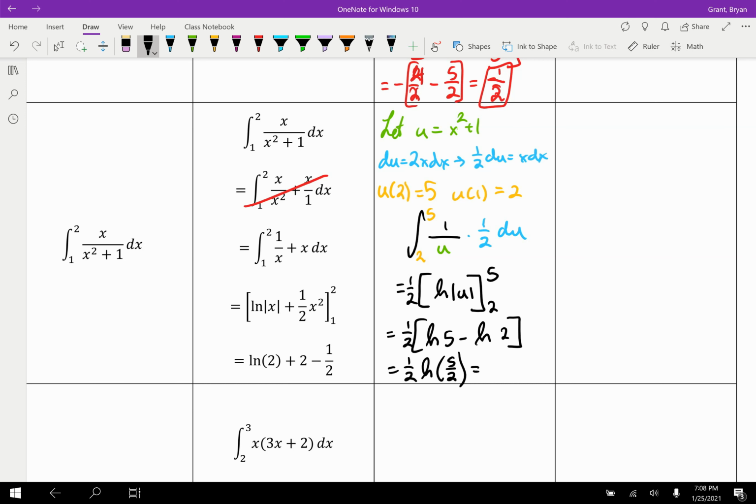And if you wanted to go even further, the 1 half can come in to be a 1 half power, and you could even say that that's the square root of 5 halves. Where would I expect you to stop? Right here is fine. I have seen some multiple choice questions lately that have reduced to there. Over here is probably overkill.